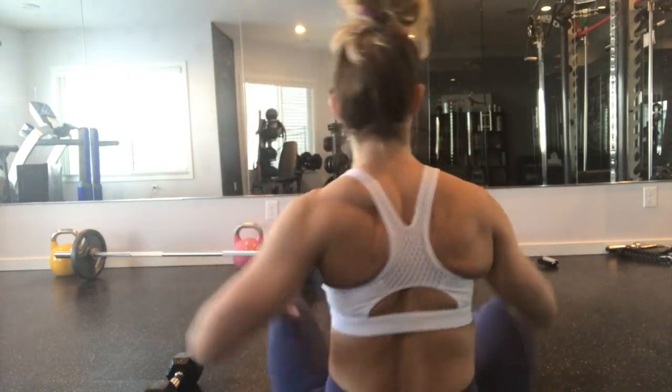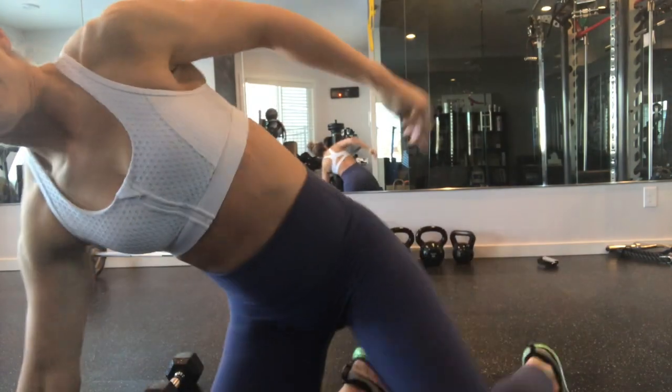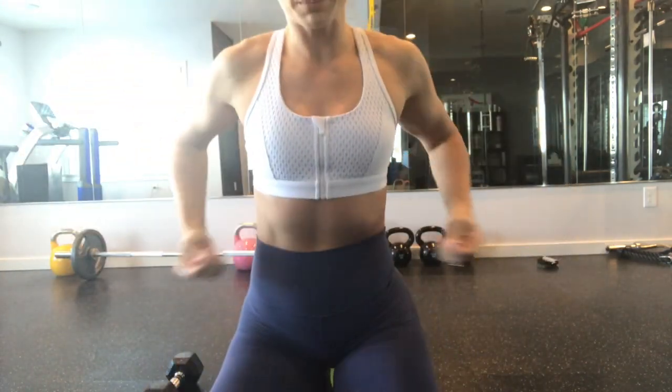Don't mind my crazy hair. These are the bras that I was telling you about. One of them, the Lorna Jane bras. I love them. It zips up in the front. The back is like so. Like it. My pants, these are Lululemon. They come up super high waist. Love it. So I'm just gonna explain the workout a little bit.